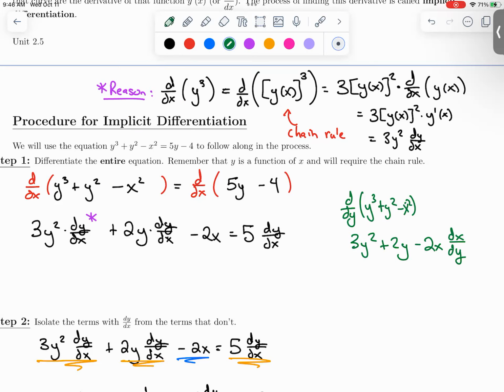Here, I'd be taking the derivative of y cubed with respect to y, and that would just be 3y squared. And in this case, we'd be implicitly thinking of x as a function of y, hence why I get dx/dy, which looks weird, absolutely, but that's the stark difference. Does that help better explain it?